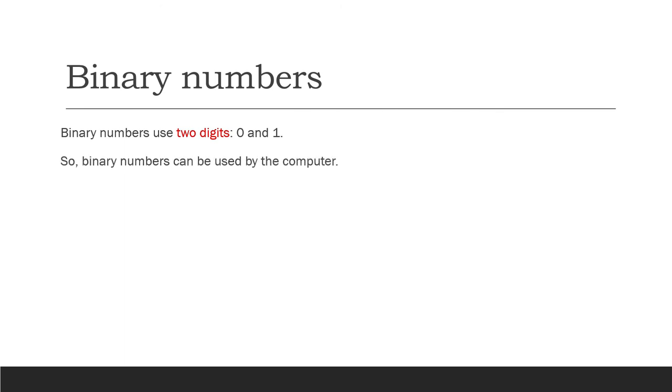And what this means is inside the computer we have to use numbers which are binary. In other words, they only contain those 2 digits, 0 and 1. And you might think, well, how on earth do you do that? Well, this is what we're about to explain.